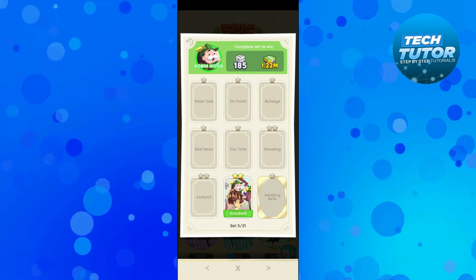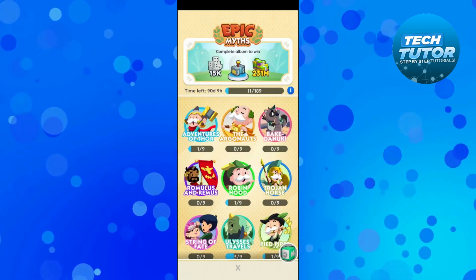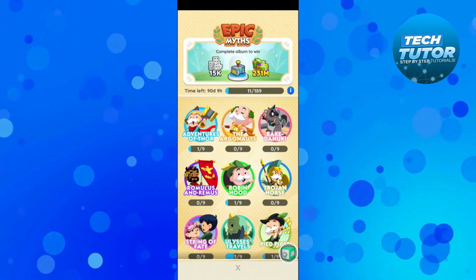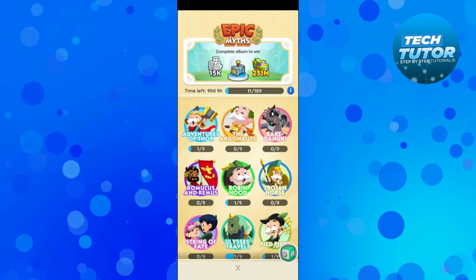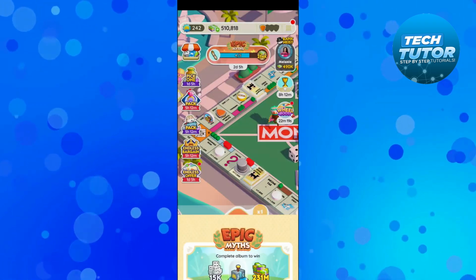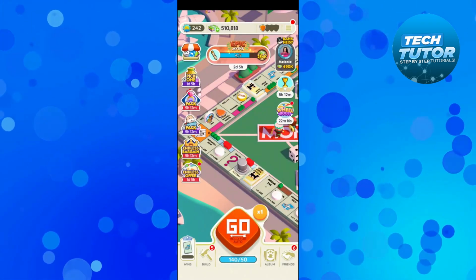we're going to get 185 dice. Or you've got this one, the Trojan Horse album, which is 225 dice. So of course for completing these different albums you can obtain more dice that way too. So that's some different methods on how you can get more dice in Monopoly Go.